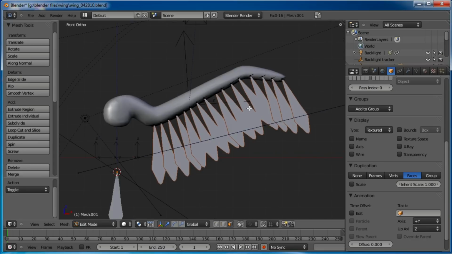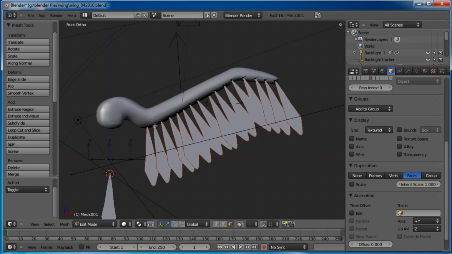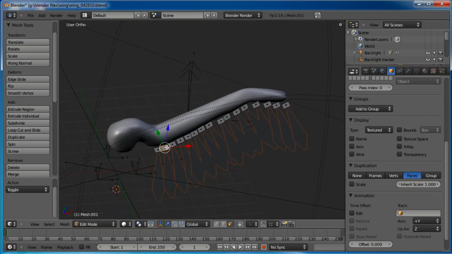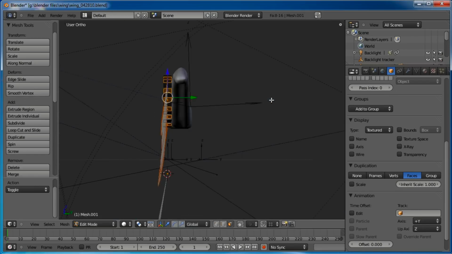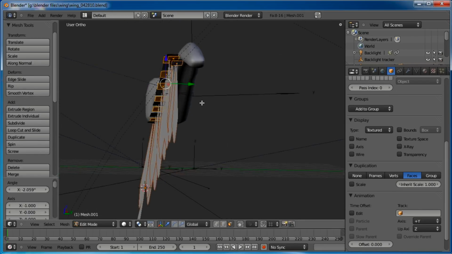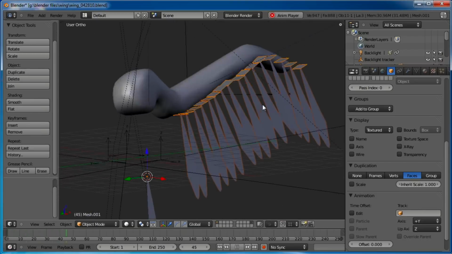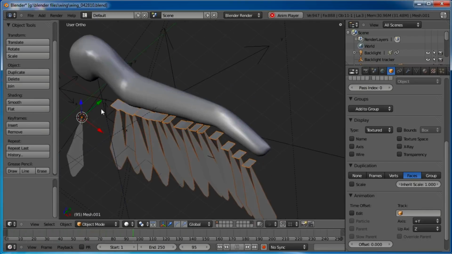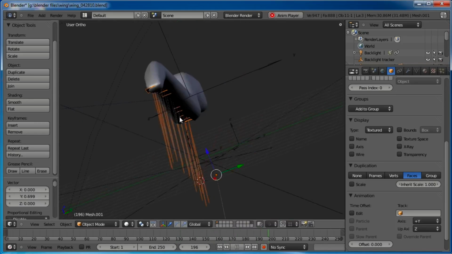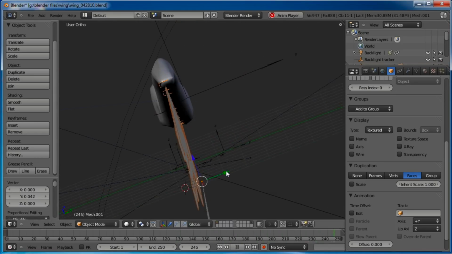Anyways. So just grab all these and move them to where they need to go. Okay, so that's the basic setup. They're all overlapping each other, kind of. So let's grab every other one and hit 3 on your keypad, and let's just rotate them some so they're separated a little bit better. Okay, and let's go ahead and move them back to where they're directly underneath the arm of the wing.